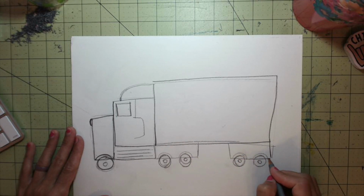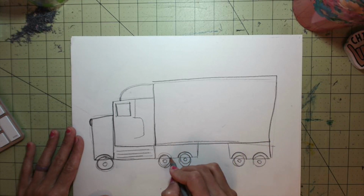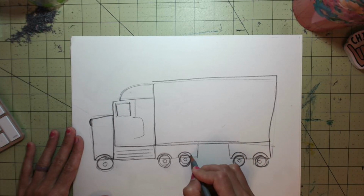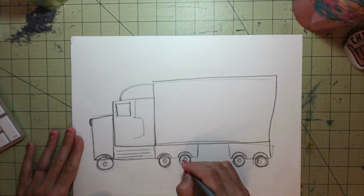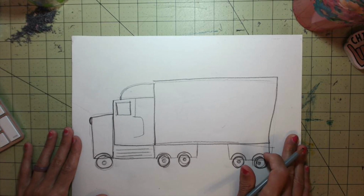And then in there, do your half circles. And then your wheels will go underneath that. So they shouldn't be touching that line. That line is just like a cutout of where the wheels go. Okay, you can put this little dot in the center if you want, or you can be fancy on your wheels and design them how you want. So that's the basic outline for this truck.